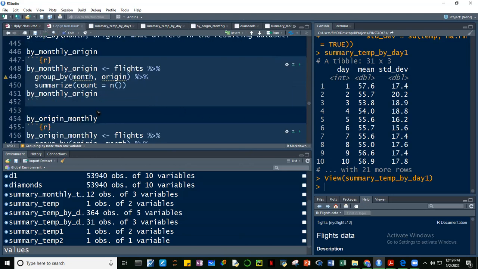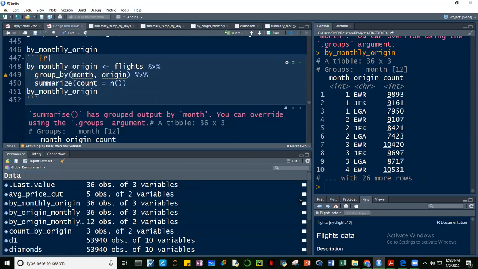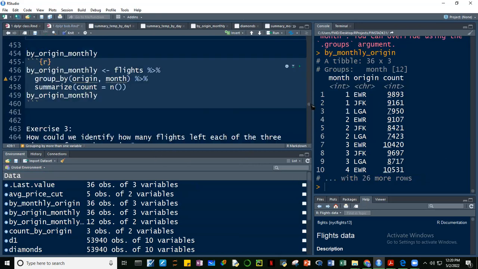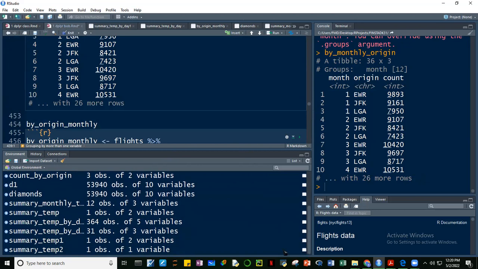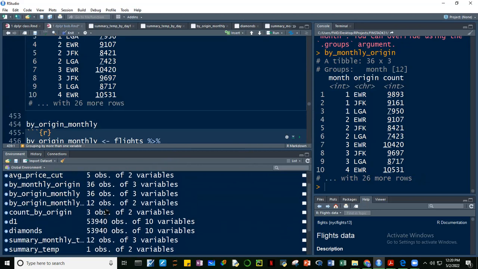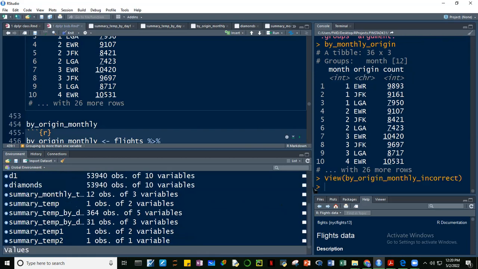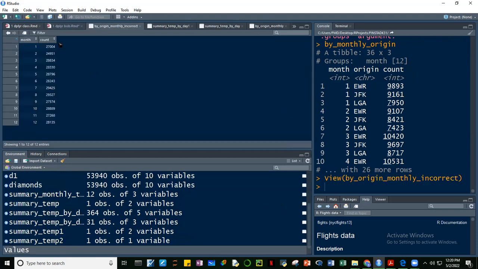Ito. Ano mangyayari dito? If we run this, okay, ilan yung ano natin? Here, by origin and monthly. Okay. So, month lang yung inan niya, no?